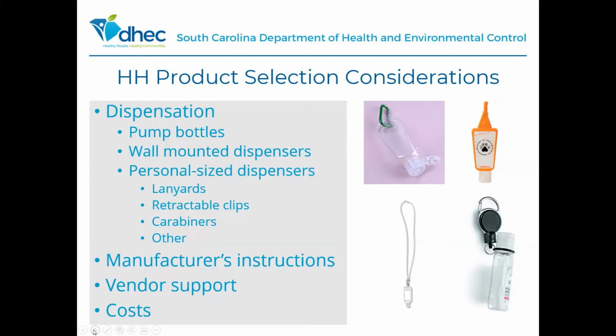but those vendors also provide other support. It could be around education. It could be freestanding stands for your dispensers that you could put in communal areas. It could be signage. It could be competencies. There's a lot of things. So that's a benefit that you should look into. And then cost. But cost should never be your primary consideration. You should consider it, but it shouldn't be the primary consideration.